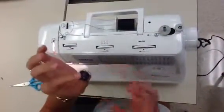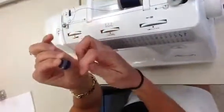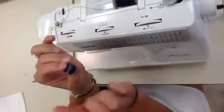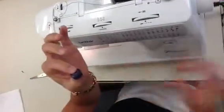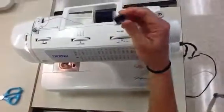You want to make sure you have a nice, clean bobbin. If at any point it's not consistent or it's not perfectly raveled around, you'll need to totally unwind it and redo it again. Otherwise it will get stuck underneath your machine and cause you lots of problems.